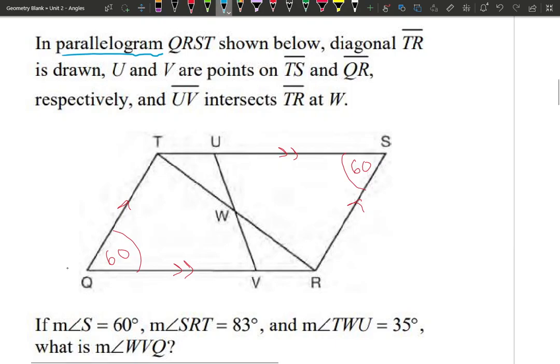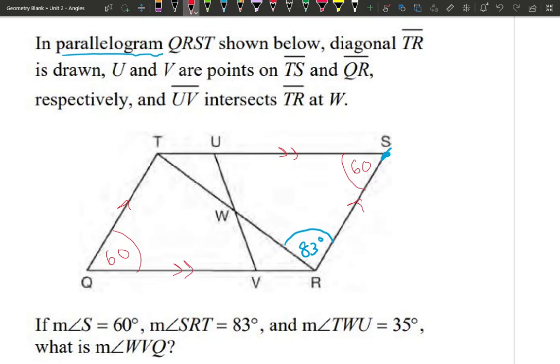So if you don't know how to find an angle, this is what you do. You read it in the order given over here. So S to R to T, and what angle did we really capture? What corner did we really get there? Well, we got this corner. So that's the angle that they're talking about. So this angle is 83 degrees.